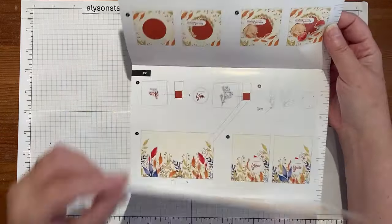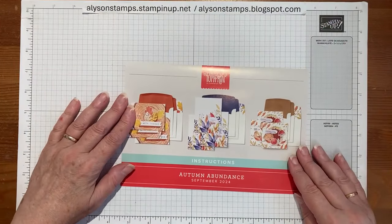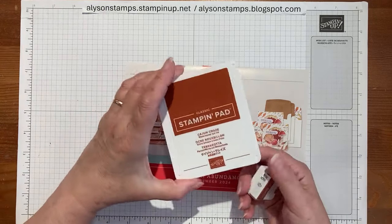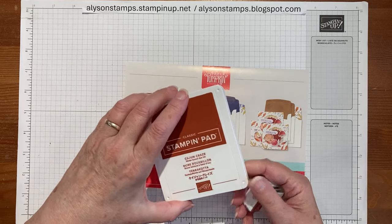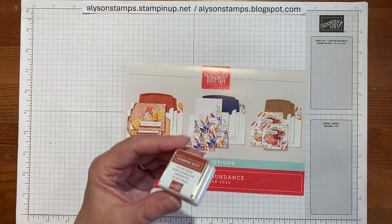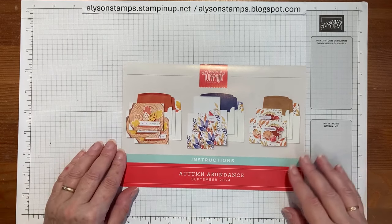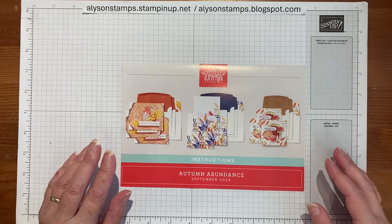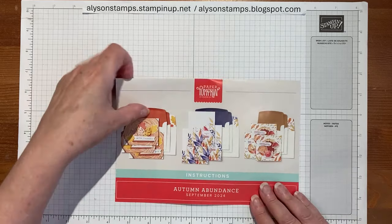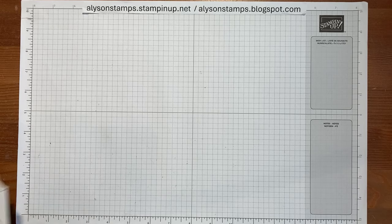Paper Pumpkin — we know how it goes — they give you all the ingredients and everything you need to make things in the kit. It comes with the little ink spot, although I will be substituting it for my full-size pad as well as quite a few other colours. Where I've changed the greetings you can always do them in the Cajun Craze using your spot. I love Paper Pumpkin — it literally is everything but a pair of scissors. So less talking, more action — let me get on and show you the first card.